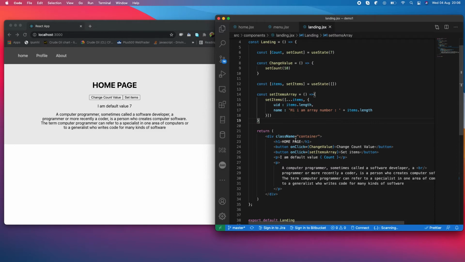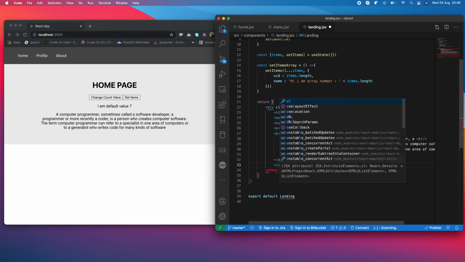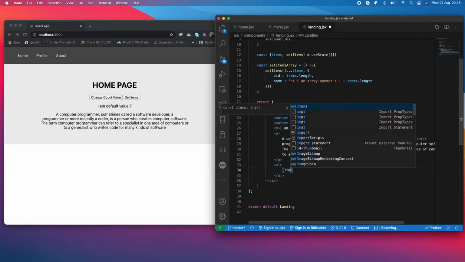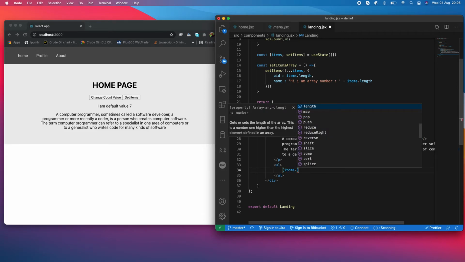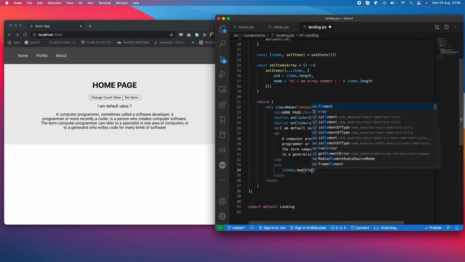So now let's say we want to display this. To display an array, we all know we're going to use the map function. So I'm going to have it inside here, under here, and say li, just like this, and then we can have items.map, and I'll call it element.